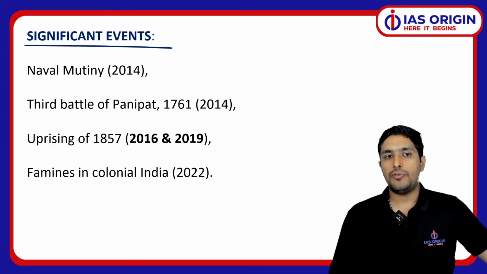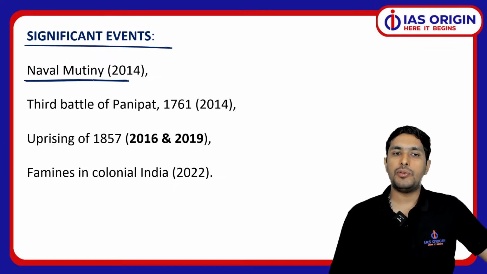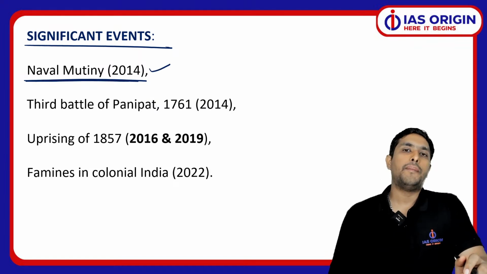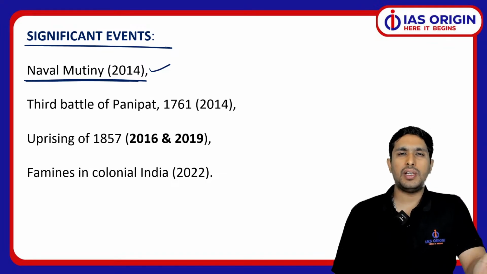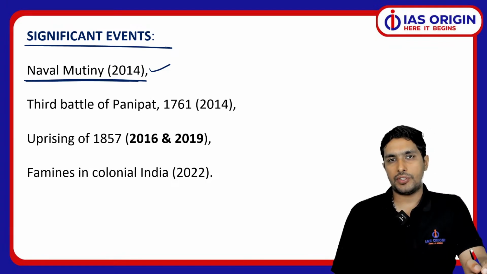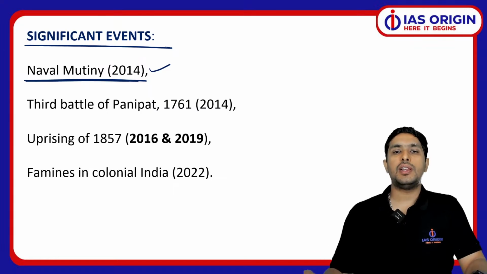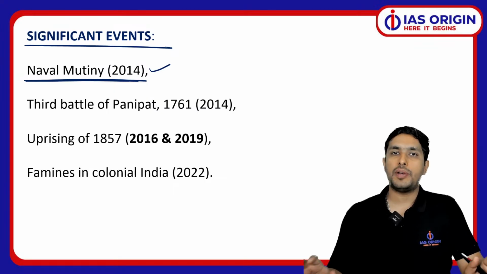For example, in 2014, this Royal Naval Mutiny, which took place in Bombay and Kolkata as well, mainly, that naval ratings, they did end up doing mutiny. It was kind of a revolt against the British. Now, what makes this so important? RIN mutiny, if I talk about, it is very important because it is said to be the last nail in the coffin of the British.